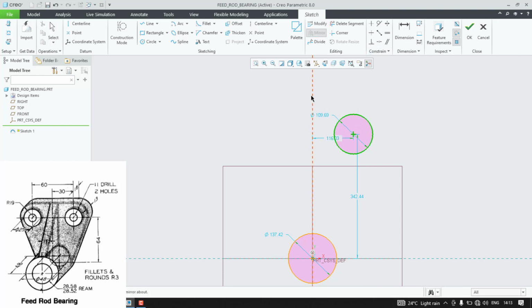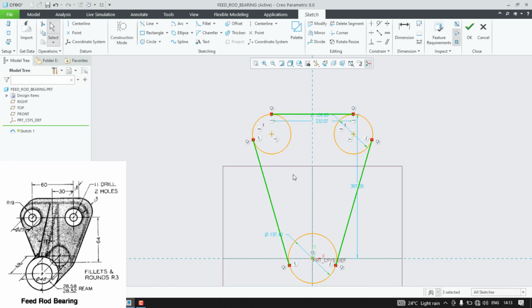So mirroring would be better because it will just take the relations, symmetric relation. That is good. Use the tangent lines. So automatically it will snap the tangency like this. Advanced tool actually.